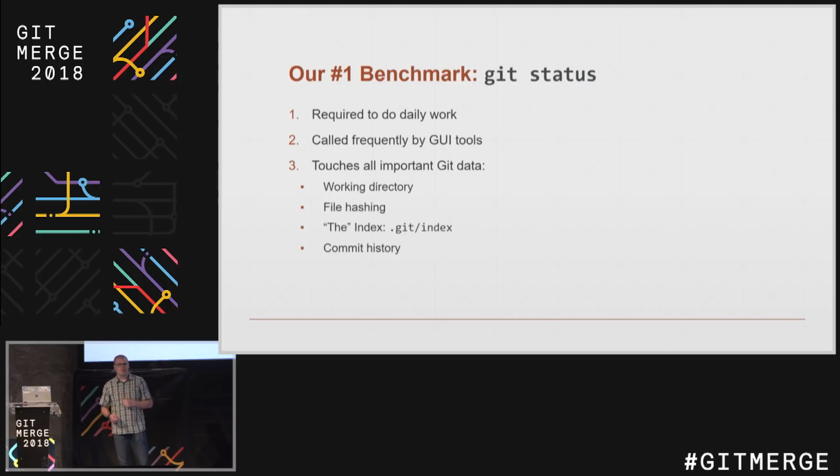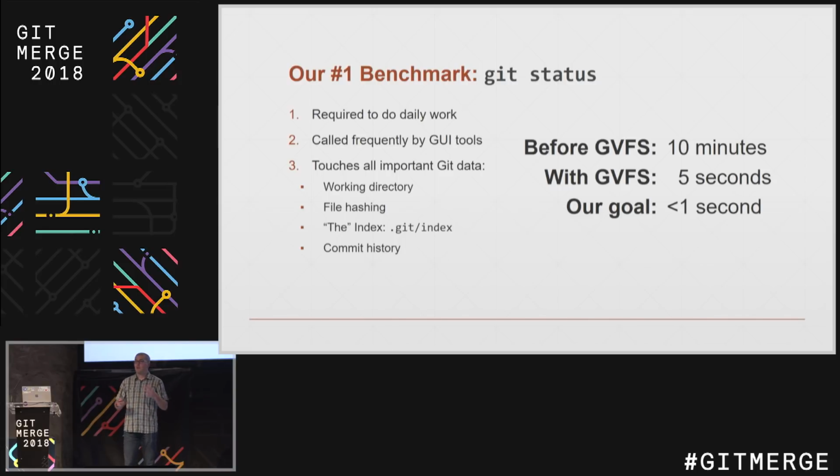When we announced GVFS, we said, well, before GVFS, this status would take 10 minutes to complete because it would walk the entire working directory of 3.5 million files, and it would just be waiting for that. With GVFS, we were able to get it down to a typical 5-second time. That's not good enough for us. We want to get down to less than a second because that way it feels more immediate. Developers aren't just saying, oh, I typed a command, now I'm waiting. Oh, now it's done. OK. So we want to get there, and we're trying to find out how, and we're working in multiple directions on that. But this 5 seconds is also only a typical command.